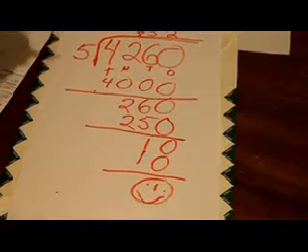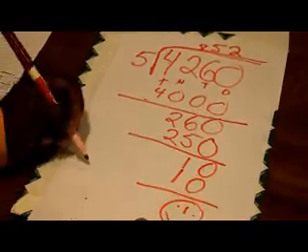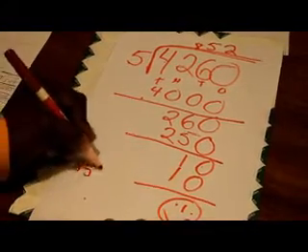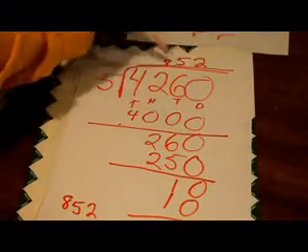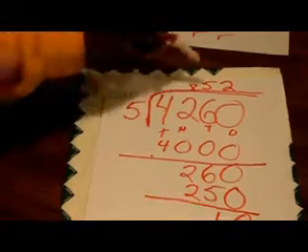Okay, let's check the math. This is what we always should do. Whenever you do your math problems, always go back and check the math. You can do it right in the sides, no big deal. 852, because that was our answer, or our quotient, right? Times 5, times 5.